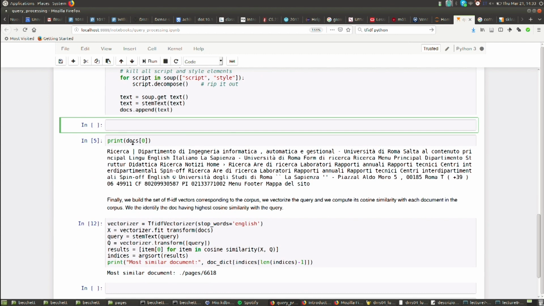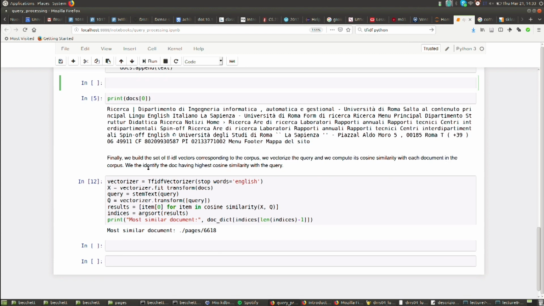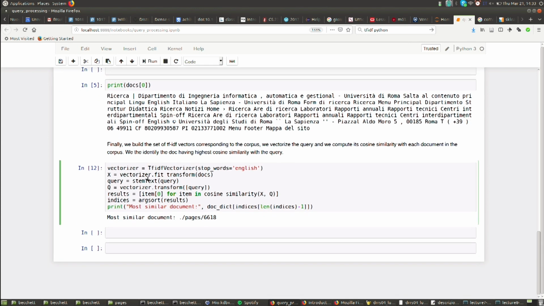for example, if I print the first document, you see what I get: just the text, nothing more. At this point, I do all the stuff I need. I compute cosine similarity. It should be clear that you should vectorize documents once and for all, and not at the end. The query is submitted online, while the vectorization of documents is done once, of course. But in this case, it was not important since the query was embedded in the script.